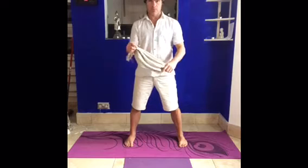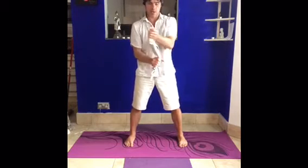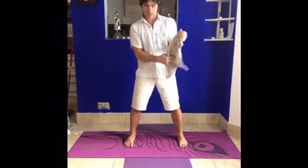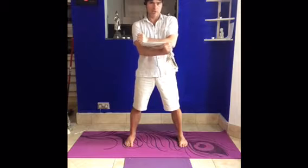And now we want to just work in opposite directions. So just take the arms past each other. So we're squeezing. That's squeezing that way. This is squeezing that way. And then just hold that pressure. Hold the pressure.